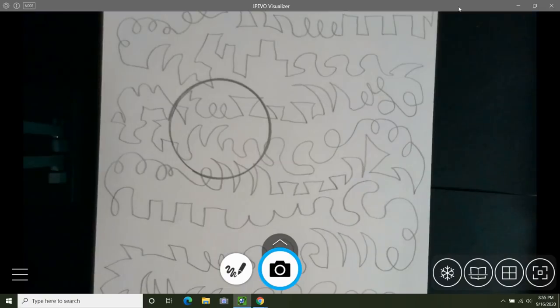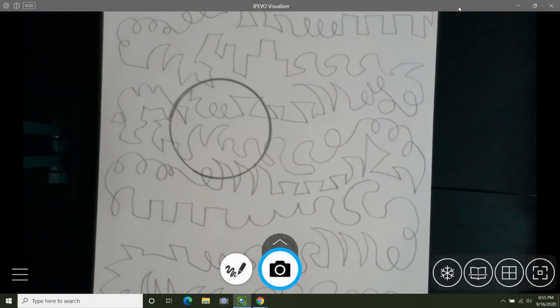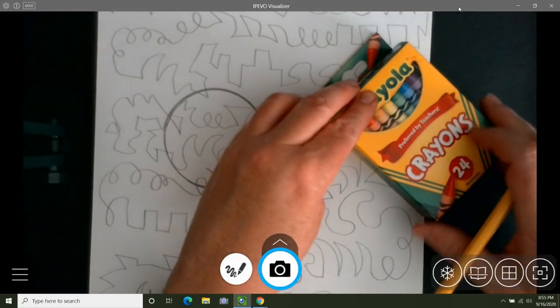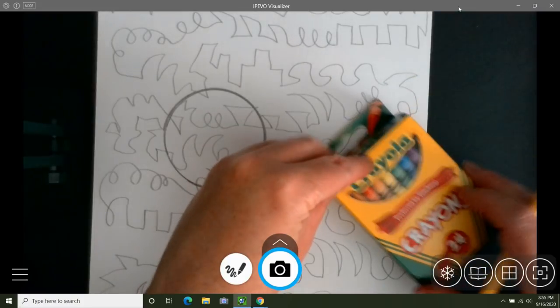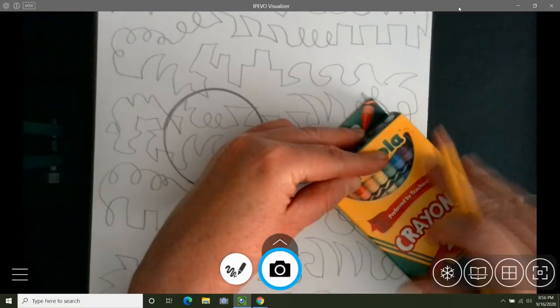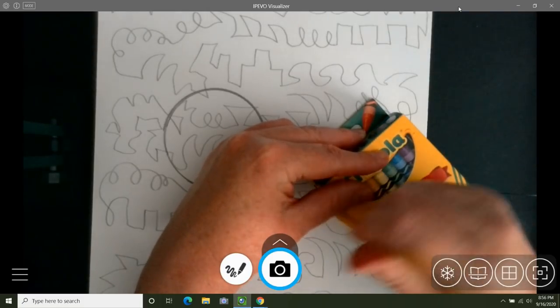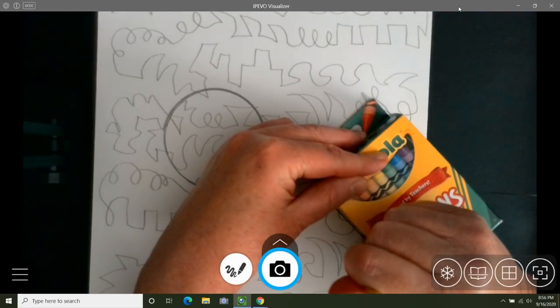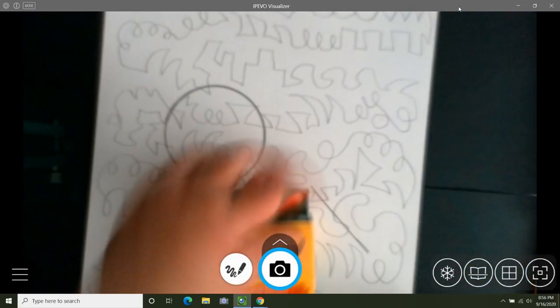All right, and next I'm going to use my crayon box to draw the rest of the shapes. I can use the edge of the box like a straight edge or a ruler.